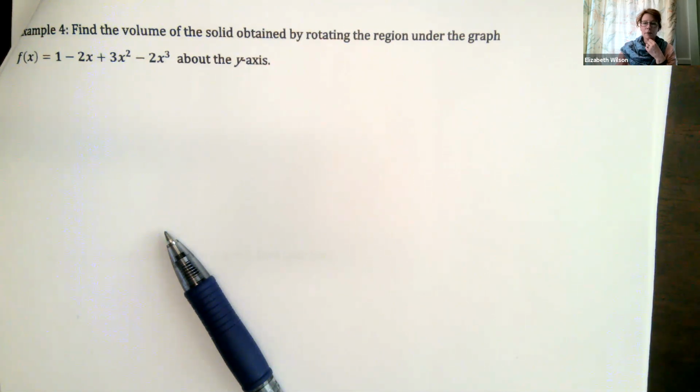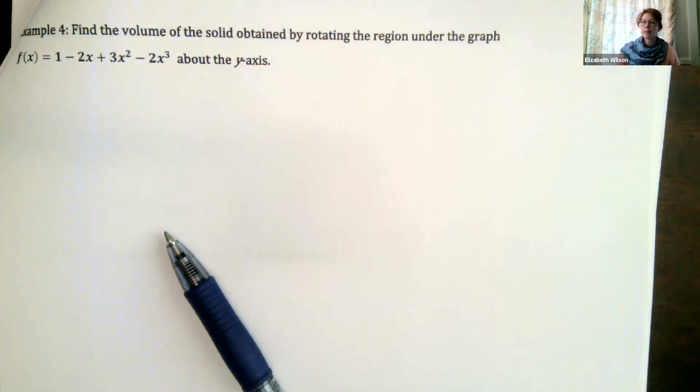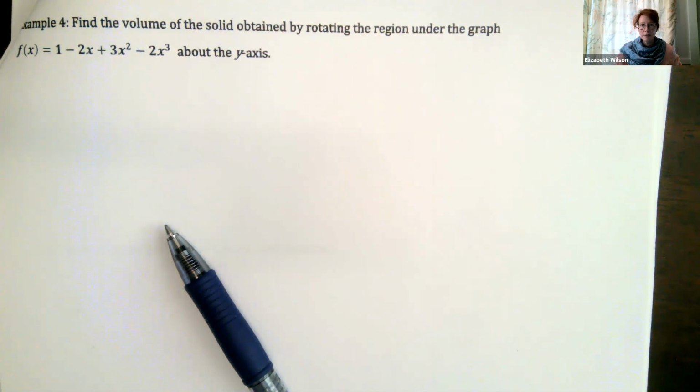So today we're going to keep talking about chapter 3.5, our volumes of revolution, where we go around various axes. Last Thursday, we did going around a horizontal axis, and we used a particular method that can also be used to go around the y-axis or a vertical axis, but it's not as elegant for that. Today we're going to talk about how we go around a vertical axis, and this method is really good for vertical axes. If we have time, towards the end of class, I'll answer questions on homework for 3.5.